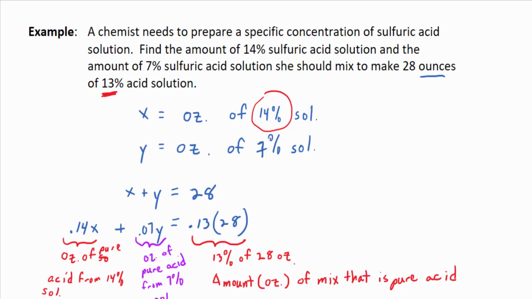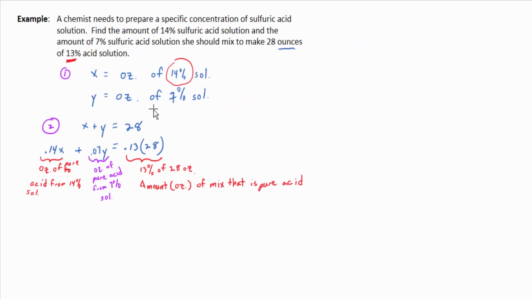Okay, so that's step 1 and step 2 of Polya's 4 steps. The first step, we identified the unknowns. The second step, we developed the plan. The plan is to solve these 2 equations, right? I guess we started the first equation up here. The third step is to actually solve these equations, isn't it? Okay, well, let's clean them up a little bit and then solve them. Let me back off this view a little bit so we have some room here.